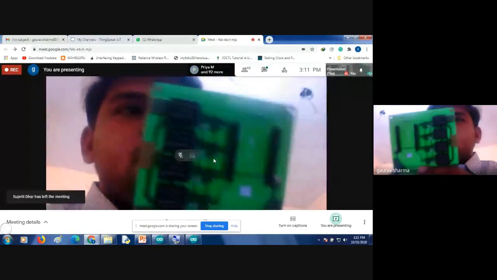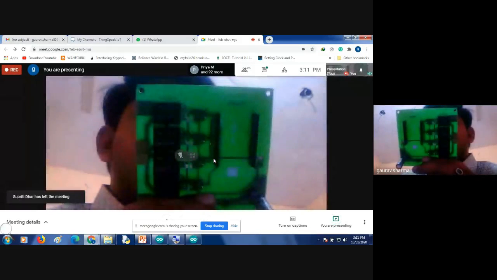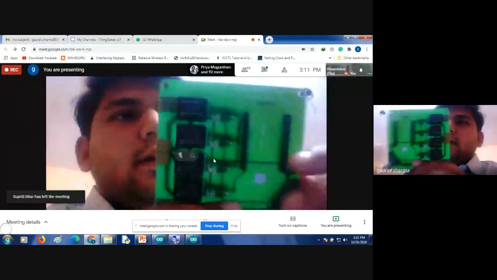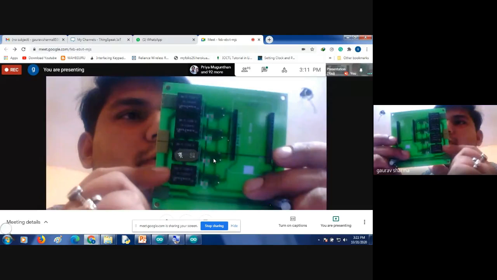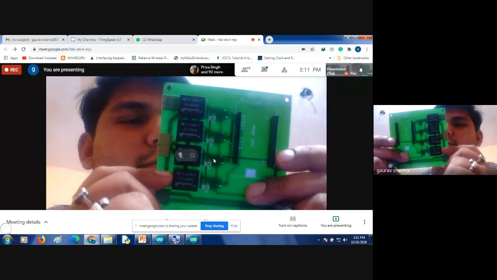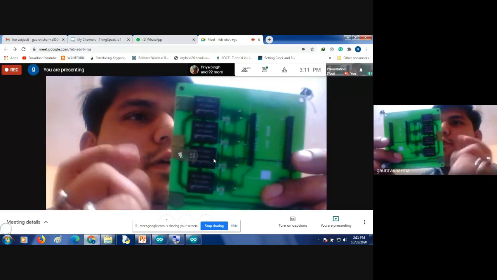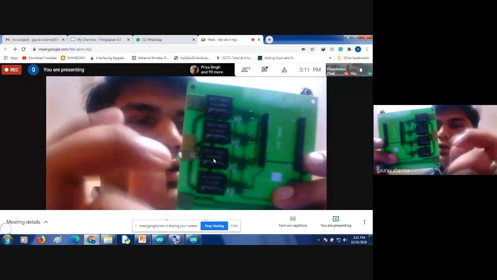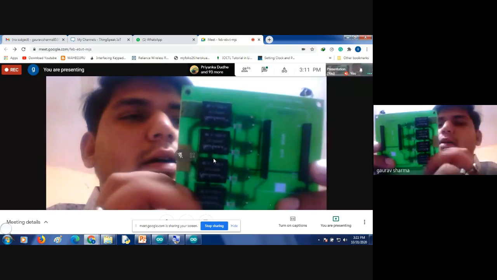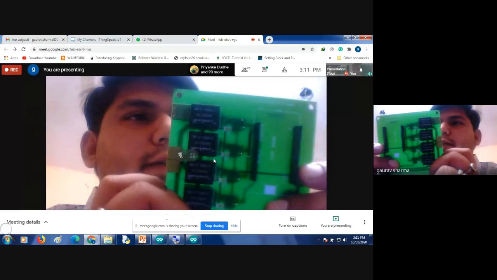So if it is visible to you that I'm showing you the PCB, it contains 4 relays, meaning you can control 4 home appliances which will be operated at 220 volts.